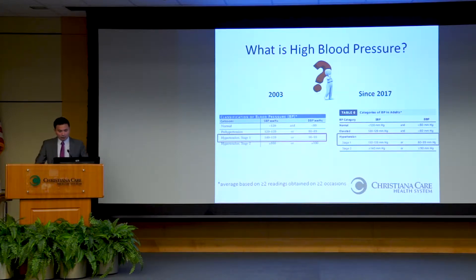I think it's a good place to start to define what is high blood pressure. We throw around that term — hypertension or high blood pressure — but not all of us may know exactly what it means. The definition has actually changed somewhat in recent years. Up until 2017, high blood pressure was defined as a systolic blood pressure — the top number — above 140, or a diastolic pressure — the bottom number — above 90. So 140 over 90 was kind of the cutoff.